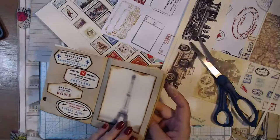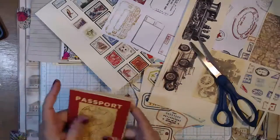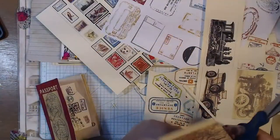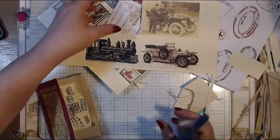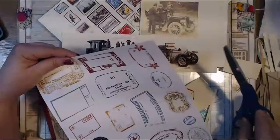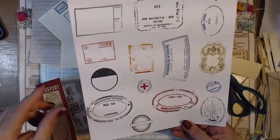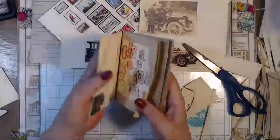Okay. So we have these pages we can fill up while we travel. And there's even another map that we can use and put in there. I'm just going to cut it off loose so I can stack it because we're going to probably use these in a minute. I'm going to move our passport stamps out of the way. And these ones too. These are cool. That's in Germany. I don't know where that is. An immigration stamp. Number 55 landed. These are kind of cool. So we're just going to set those off to the side. We're going to set our little passport off to the side.